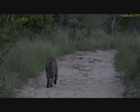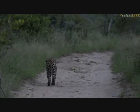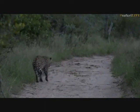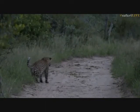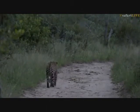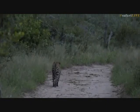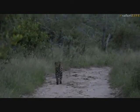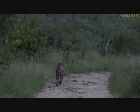Wasn't that cool? That was really nice. But we're not going to leave him at all. We're just going to have to shuffle back in the queue, and I think that there's enough space. I think Tingana's going to come through now. There you go. He's marking again. You saw him scraping with his paws, and then again urinating, and off he goes. And sometimes he'll spray it up towards the tree. Sometimes he urinates straight down onto the ground. It just depends.